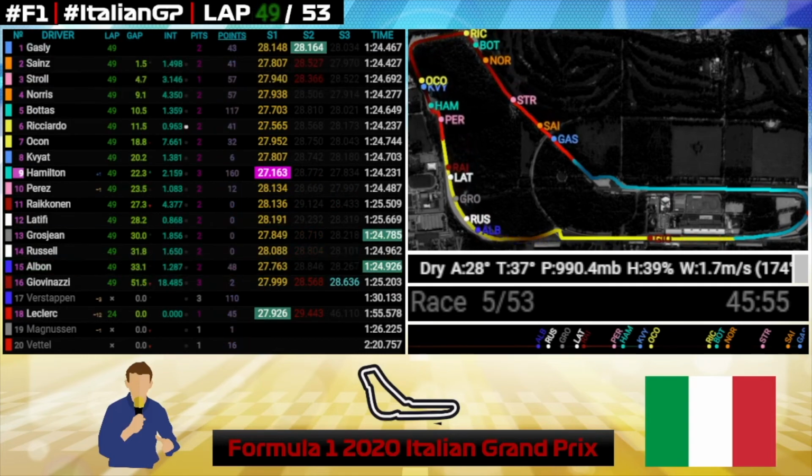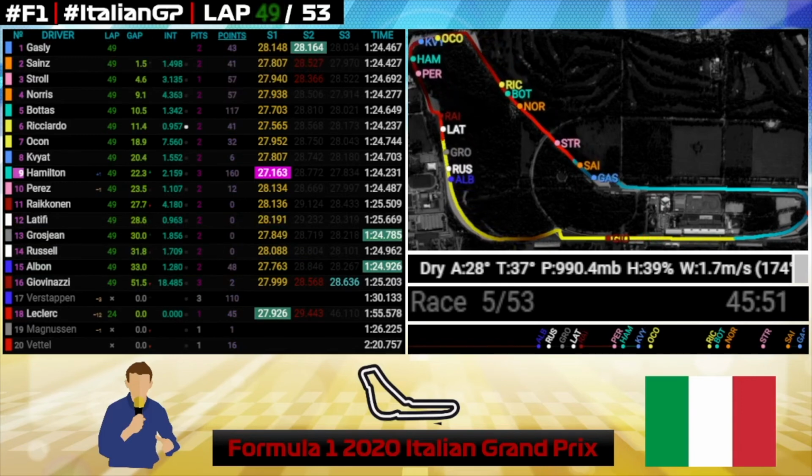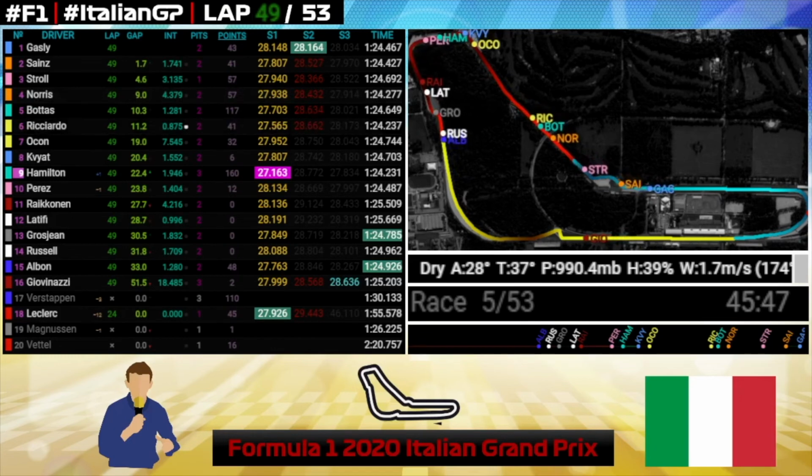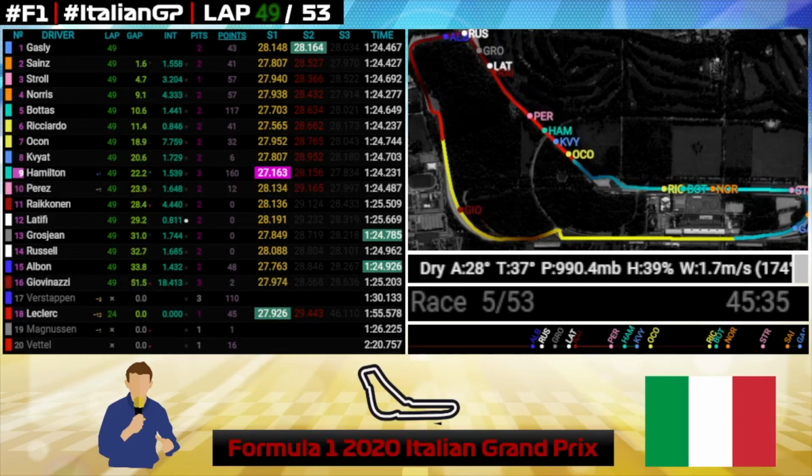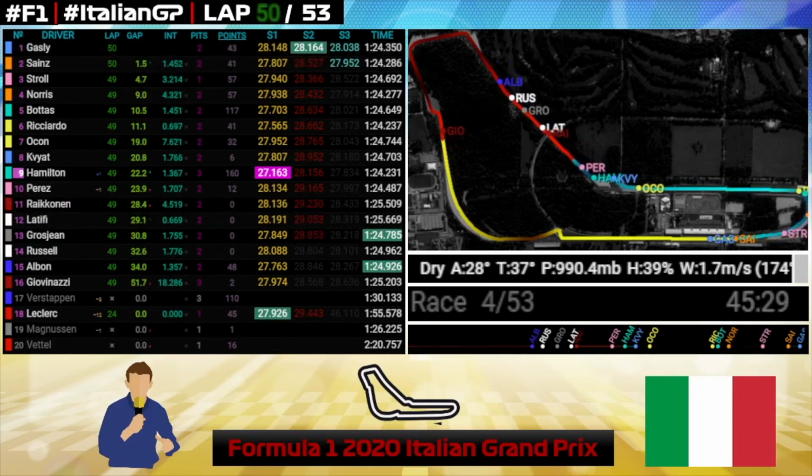He is. And Sainz backed off, actually. 1.6 now, the gap. 1.7 as Gasly is weaving down the straight. This is just insane. No fans in attendance, but everyone watching on their television. Lewis' best chance is 7th. Yeah, I agree. His best chance is 7th, if he can get that 7-second gap. I'm having a look, actually. It's 1.7 seconds between Kvyat and Ocon, so he might actually get Ocon, but he definitely won't get Ricciardo.